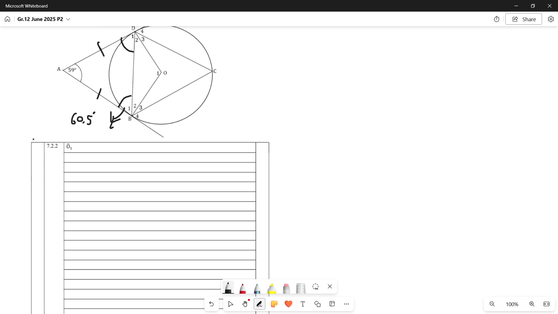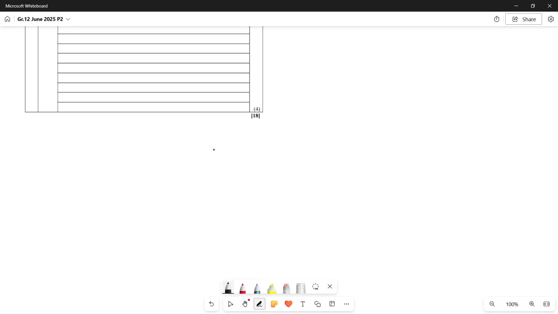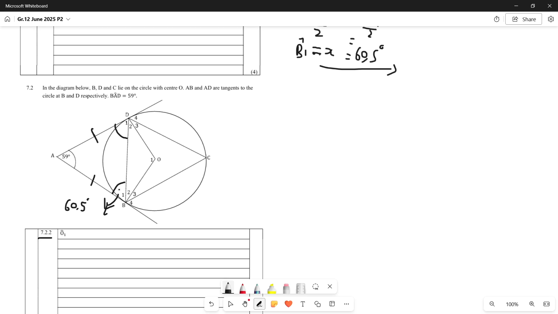And then at this stage, 7.2.2, they're asking for the size of angle O1 over there. So this is a 4-mark question, and this is the last question in the section. So we just calculated angle B1 here. These are all follow-on questions for a reason. We worked with A, got B1 over here, and now we need to get into the circle. So the easiest way to do that, like we mentioned, we used tans from same point. There's also tan perp rad, which we haven't spoken about, which means this guy is 90 over there.